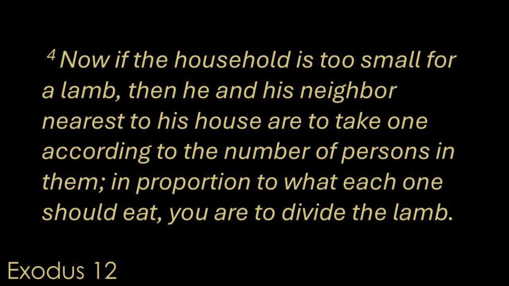Now, if the household is too small for a lamb, then he and his neighbor nearest to his house are to take one according to the number of persons in them. In proportion to what each one should eat, you are to divide the lamb." So this was God's way of not having waste.